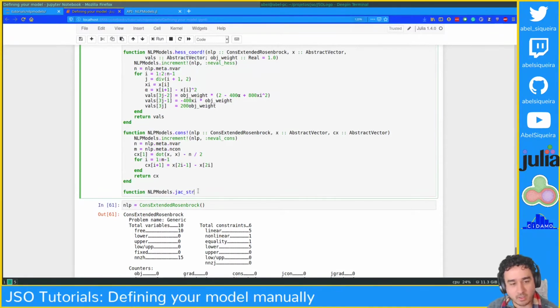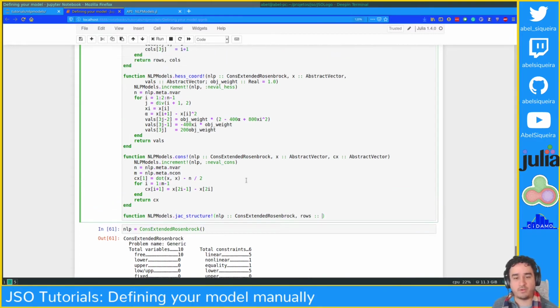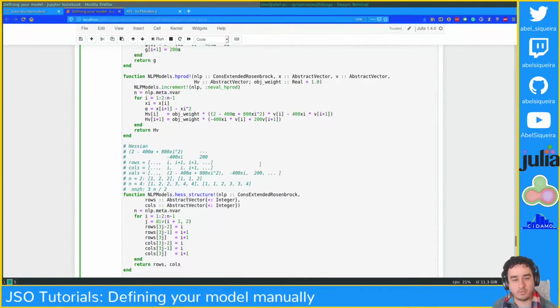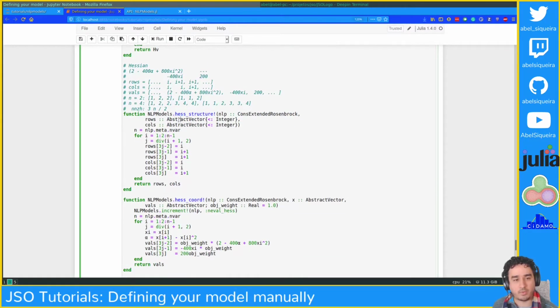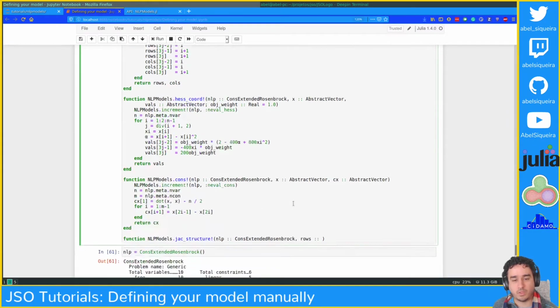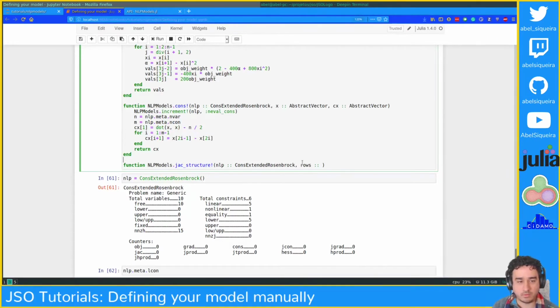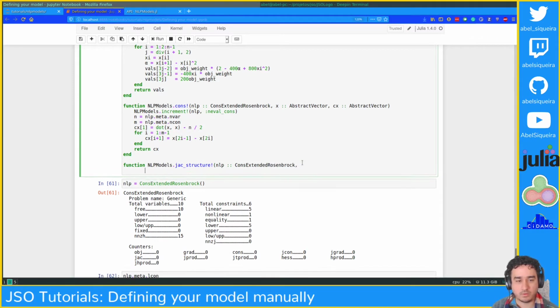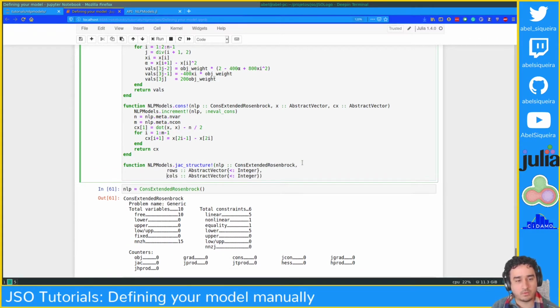So Jac structure, let's copy this. I actually only need the first part. It is going to receive the vector of rows and columns, and this one I'm going to copy. And add a few padding here.